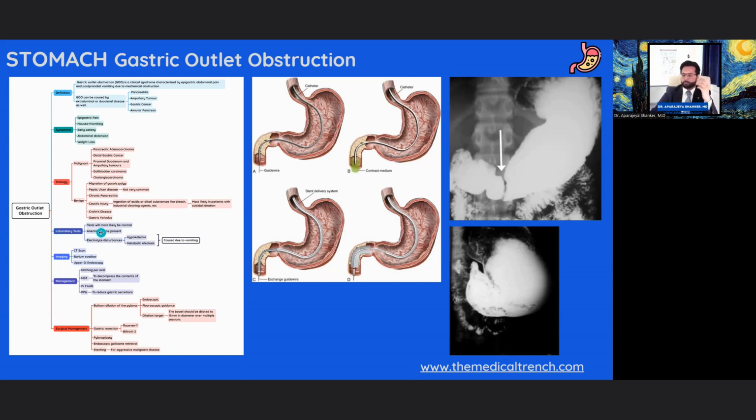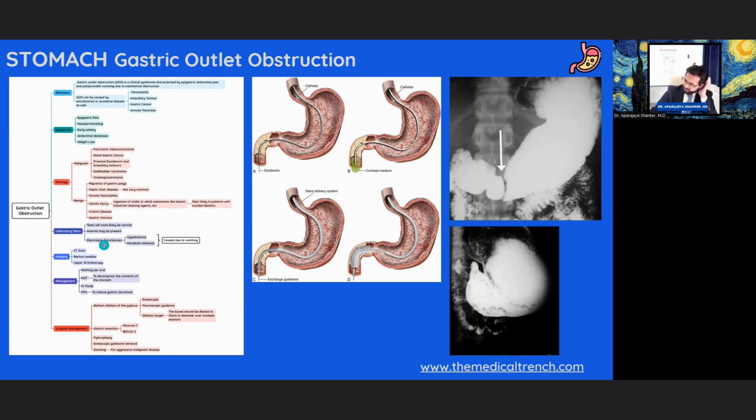Laboratory tests, the point is that most laboratory tests may be normal unless you're looking for tumor biomarkers, which could be elevated. And in that case, it depends on whether you suspect there's a malignancy or not. You can have some electrolyte disturbances, but these are most likely caused by the vomiting, because they are vomiting. They're just not going to keep down any food whatsoever.